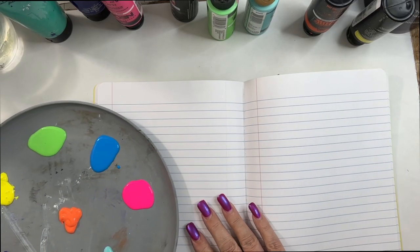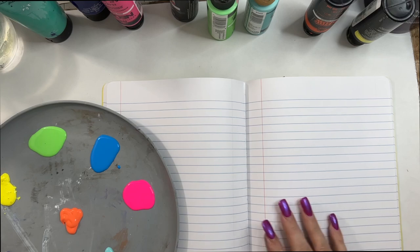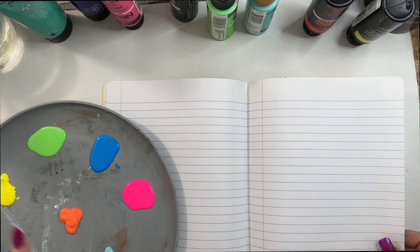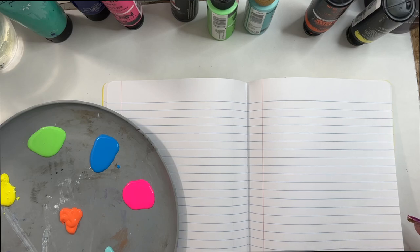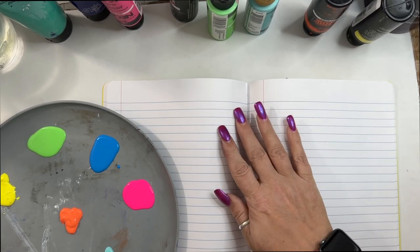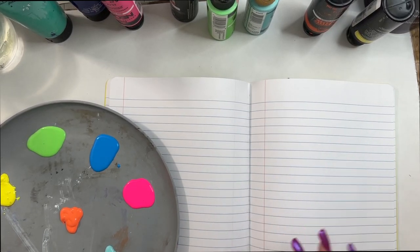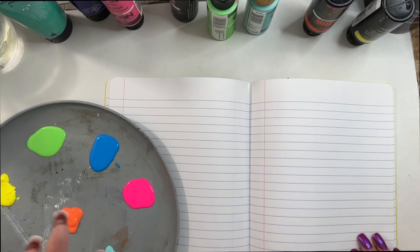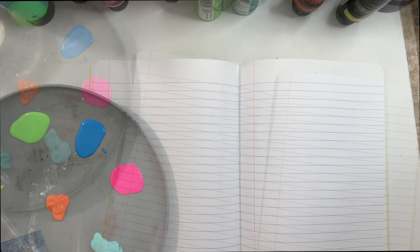Since it's a cheap notebook, the pages are cheaper than normal too. But this is acrylic paint, and acrylic essentially dries to plastic. And so if you get a decent coat down, or two or three, that essentially is strengthening that paper, thickening that paper up. So we'll see.